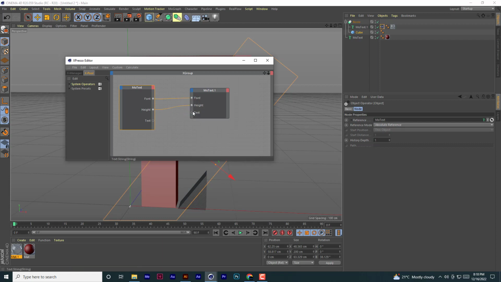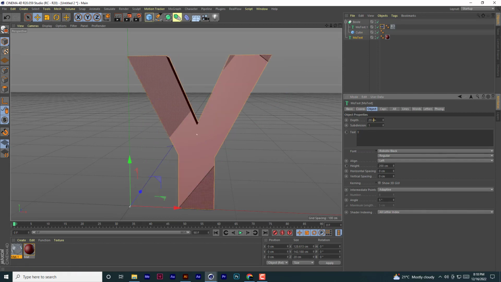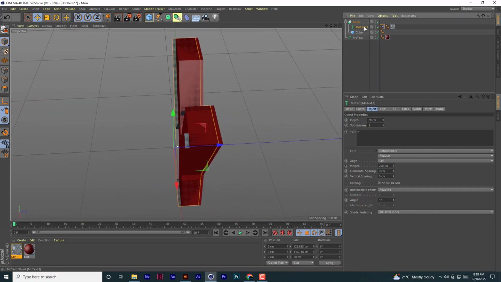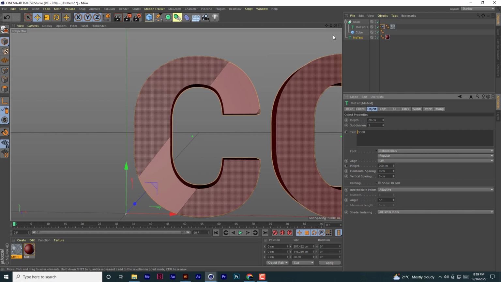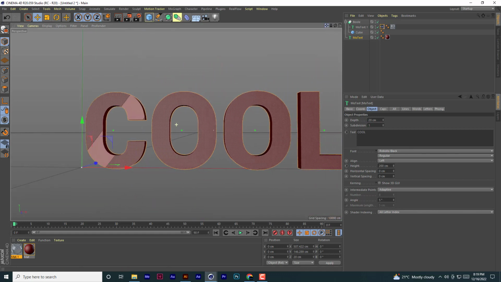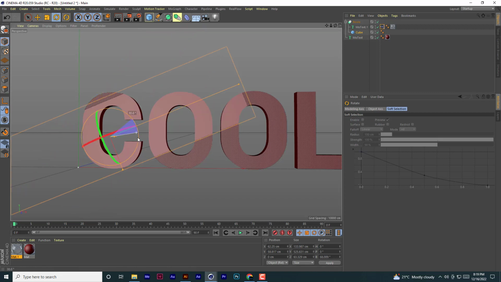What this makes possible is when you change this to a different text, Y, see, it also affects this one, but without interfering with this. So you still have control over the depth of this, but those other ones are linked. So I can go in here and say cool, and even the glassy one is typed cool. What we can adjust is just this. So we adjust our glass like so, and then maybe rotate it, so it cuts across the way we wanted it to cut.